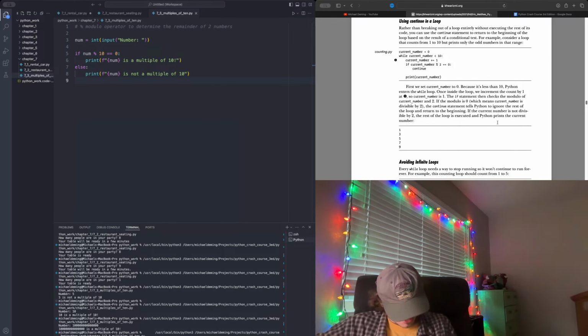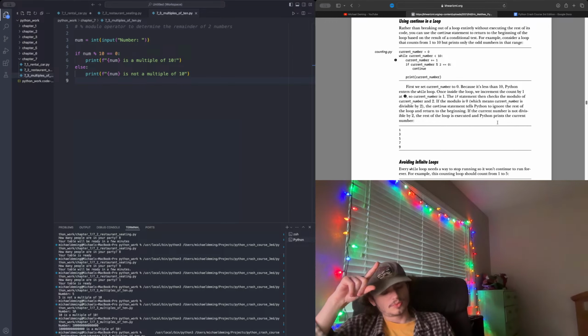Okay, so what is this asking? Let me try to break it down first. We set a current number variable equal to 0 as a counter. We initiate a while loop, which indicates perform this while the current number is less than 10. Each time we do it, we're going to add 1 to current number.